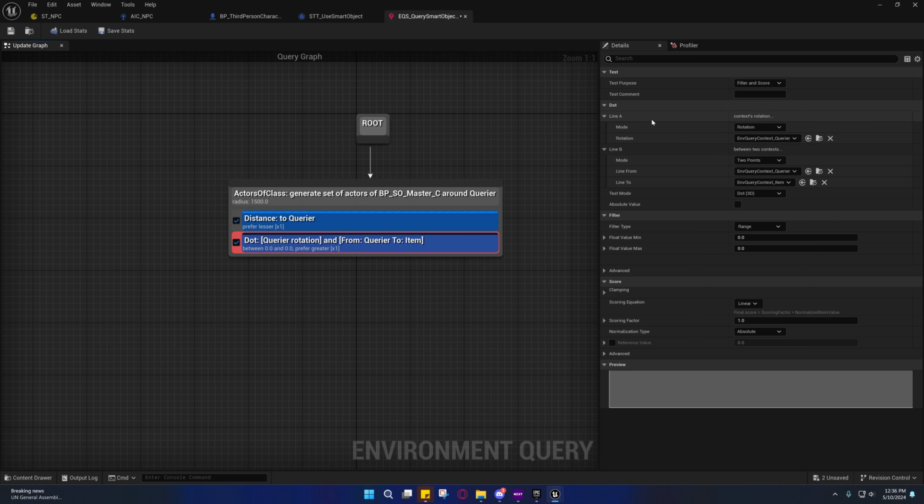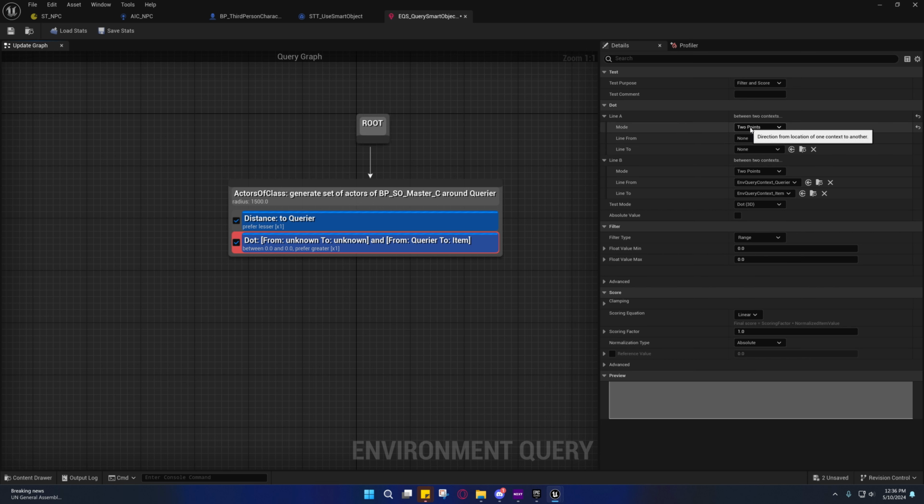So for line A, this is where it starts at. We're going to do a 2-point mode from one location to another. And so we're starting at the querier and we want to go to the item.